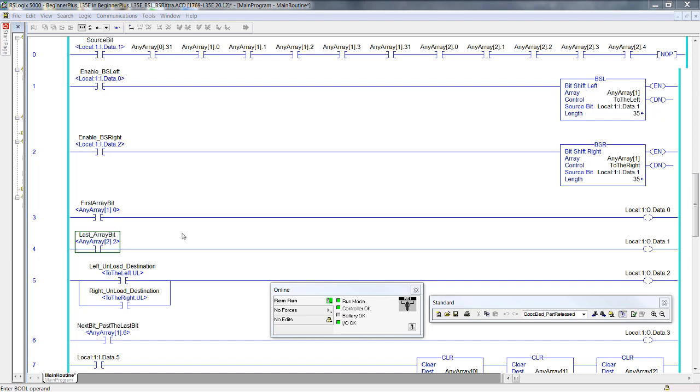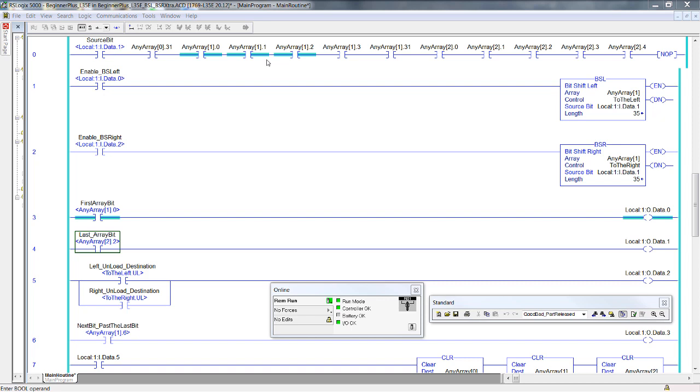Set the source bit switch to the on state. Make sure everything else is reset. So put the source bit to the on, which is input 1. Toggle your enable bit shift left switch on off 3 times. So the bit shift left is input 0, 1, 2, 3. You see we sucked in from the source bit into bit 0, then moved that to 1, then moved it to 2, and so forth. We have 3 bits in there in series. Now the reason we're doing this is because it's easier to see 3 bits moving through the array than it is a single bit. Set the source bit switch to the off state.